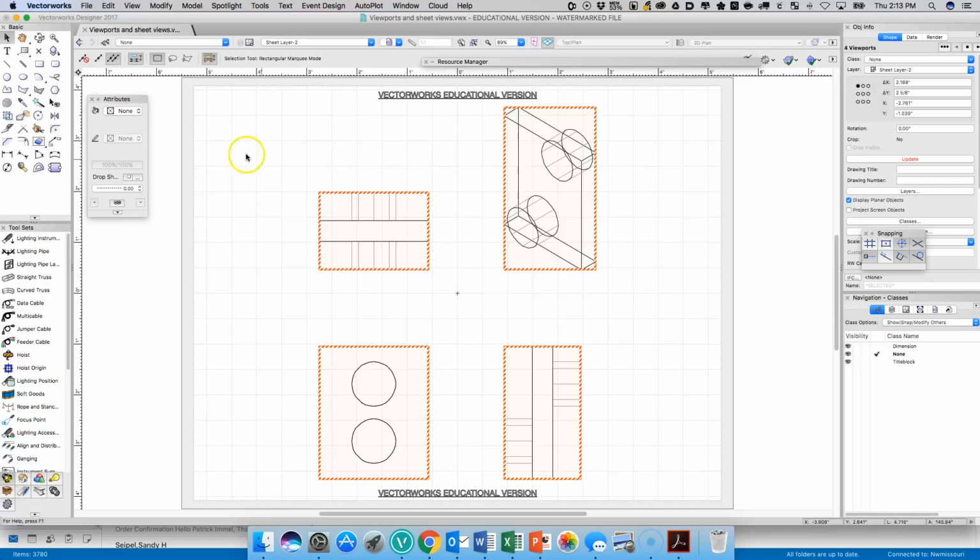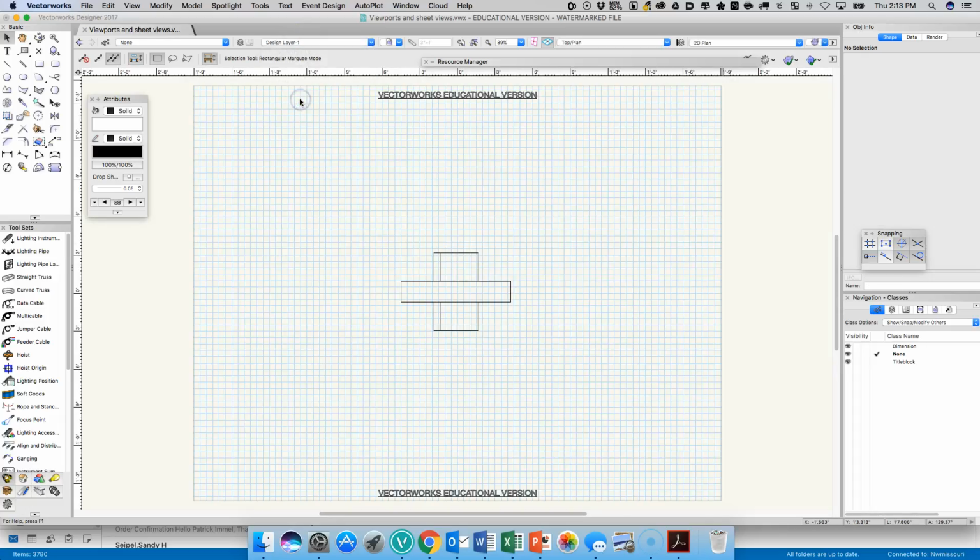But if you look up here now, they are in sheet view 2. Let's come back here and we can look. If you click on the layer drop down, I'm going to go back to design layer. Everything that we draw, when you make your 3D objects, you will create them in the design layer. When you were in Intro to CAD, everything we did was in the design layer. For Advanced CAD, now we're going to start working in a new layer called the sheet layer, and that's more for final presentations and doing things like that.